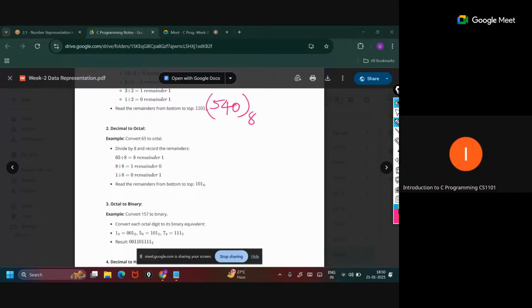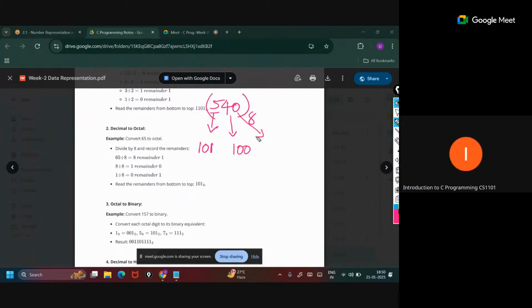So one way is we can just write its digits in binary. How will you write the 5 as a binary value? 1 0 1 is the binary representation of 5. How about 4? 1 0 0.